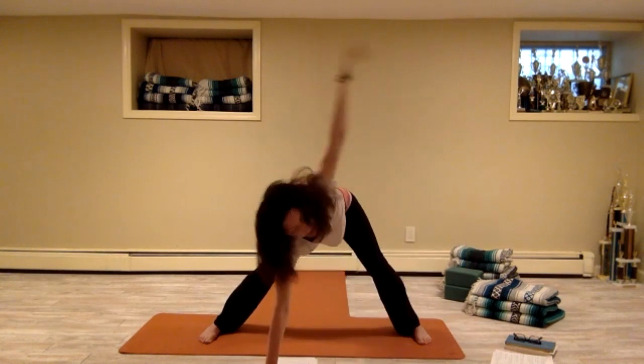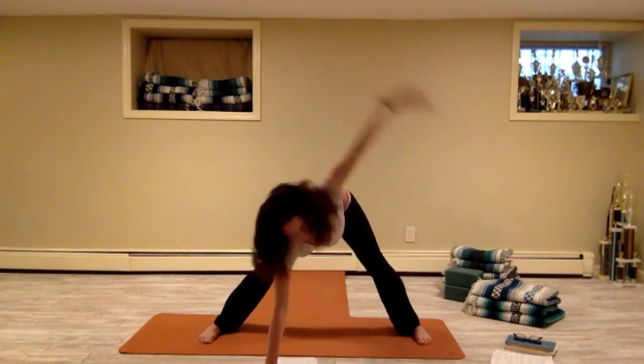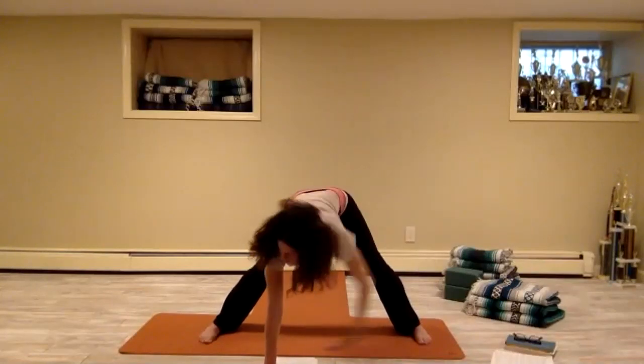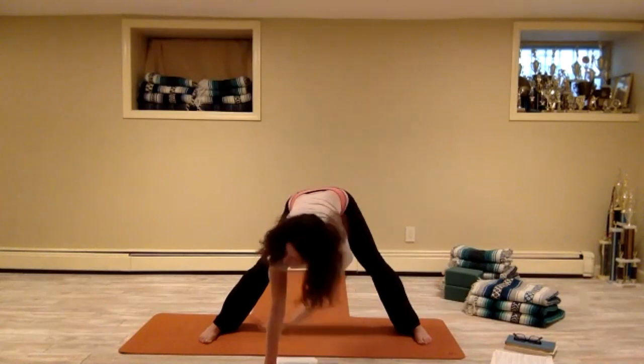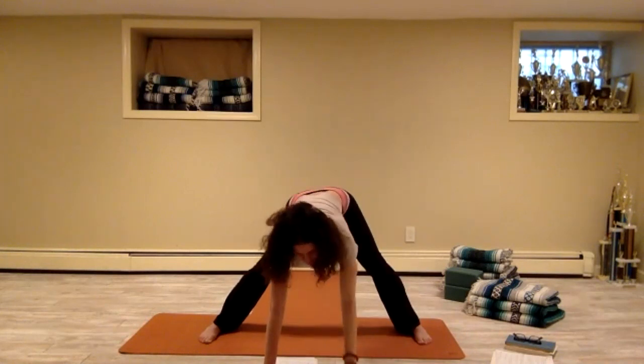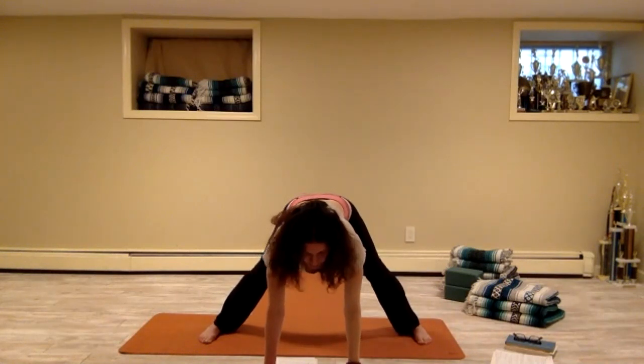8, lift it up. 7, lift it up. 6, up. 5, up. 4, up. 3, up. 2, up. 1, take the right hand down to high finger pads. Move your shoulders forward over your wrist.